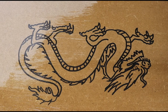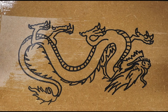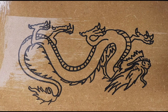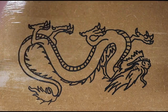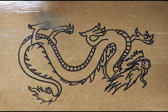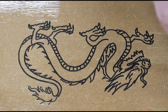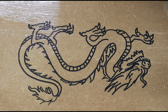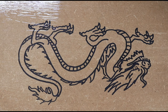Look at that, that's popping quite nicely. Not too worried about brush strokes because I'm going to sand this down again. So it's nice, smooth, ready for the wax. Look at that, that's lovely. I'll let that dry and I'll come back to you.